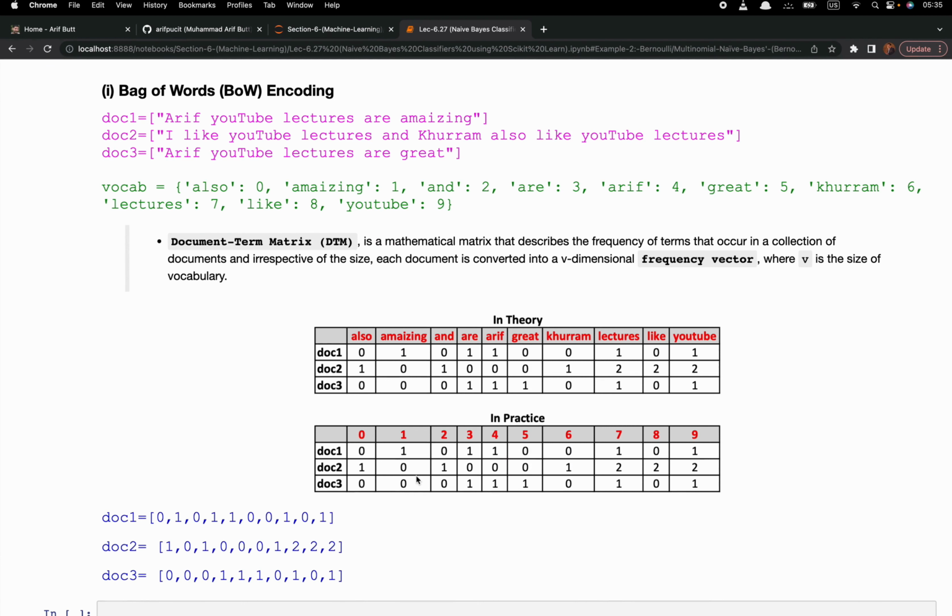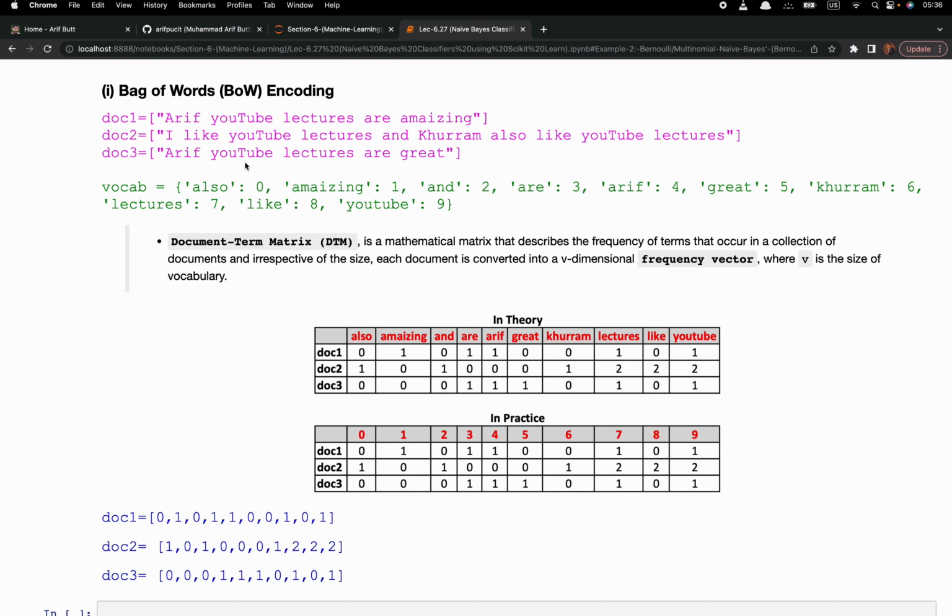Well, my dear friends, bag of words encoding is the most commonly used text vectorization technique. And before we use Sklearn's count vectorizer transformer for this task, let me give you a quick conceptual understanding of this encoding technique. Consider these three documents consisting of 5, 10 and 5 words respectively, shown in magenta color over here. The first sentence or document has 5 words, the second has 10, and the third has again 5 words.